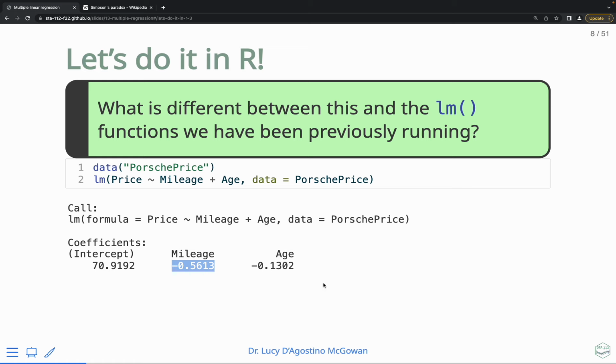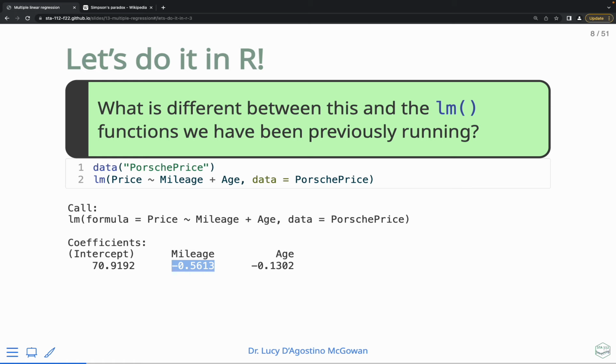So basically, this beta coefficient is now interpreted in the context of holding all of the other things that you've adjusted for constant. So what this means is holding age constant. If you hold age at any constant level, a 1,000 mileage increase on the car will yield an expected decrease in price of $561.